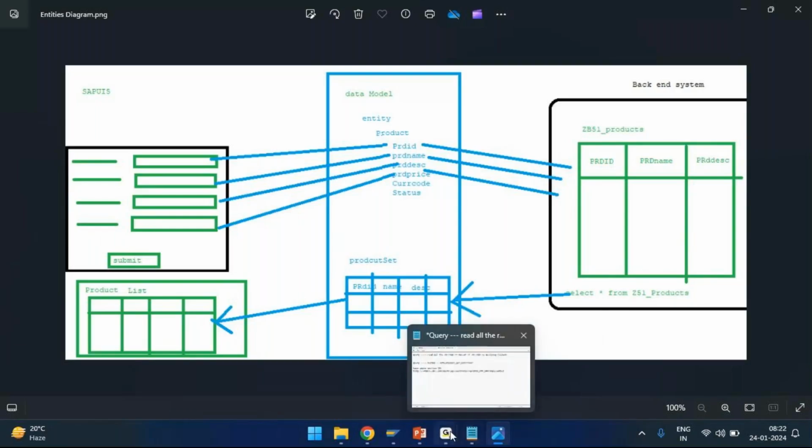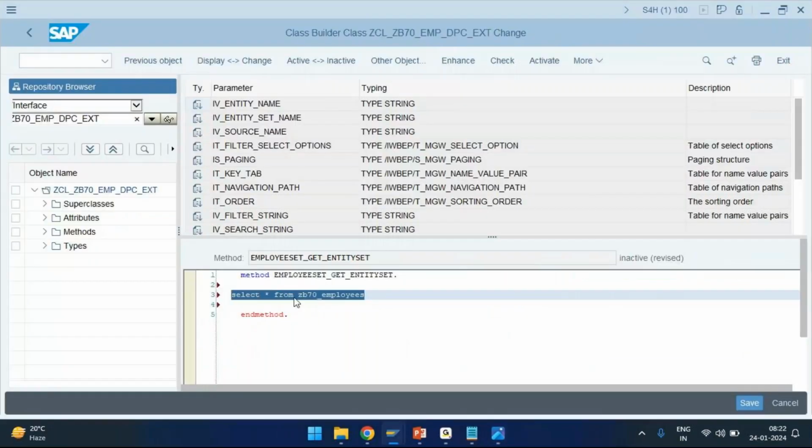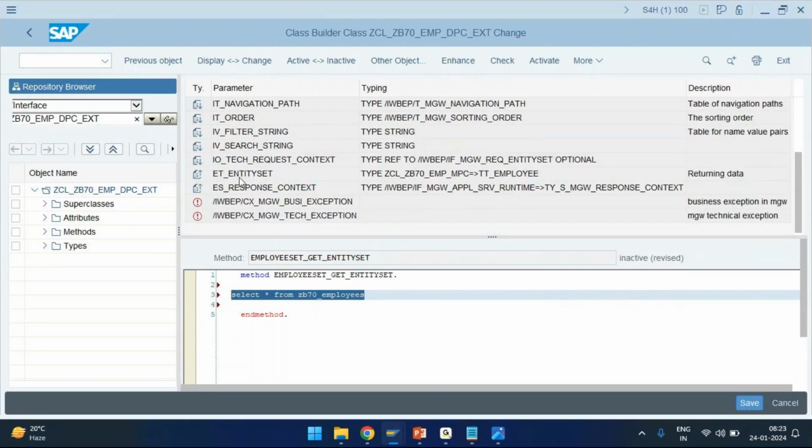So writing just select star from this particular table will not return these records to the front end. Then how can I return these records to the front end? By keeping all the records that you got as a result of this query in a parameter of this method. This parameter is called the returning data parameter.